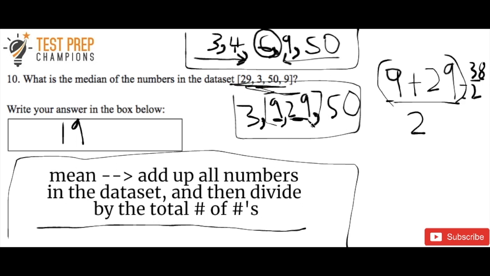But anyway, the bottom line here is that you want to really zoom in on these two numbers here in the middle of the set, add those up and divide by 2, and that's going to give you your answer here. So sorry if I confused you a little bit more, but I like to explain things in depth, and just by listening to the math, you're going to learn it. And so let's move on now to question number 11.